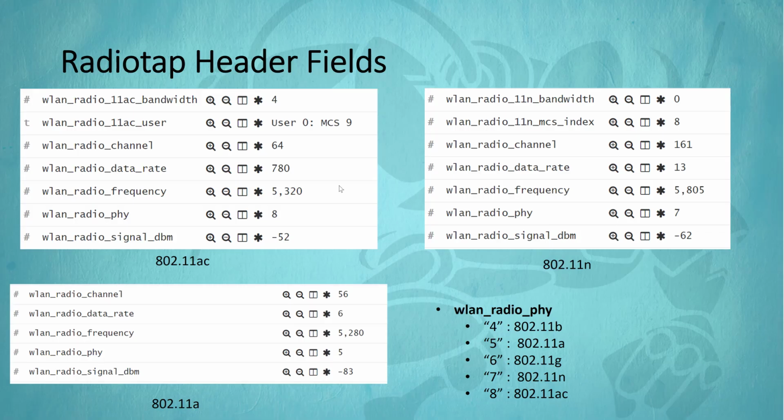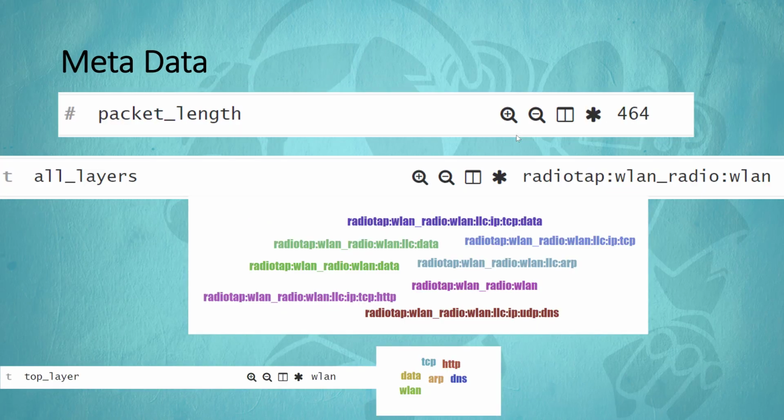Now, the base values, which is the radio channel, data rate, frequency, physical, signal dBm, are available for all packets. Depending on if you're using 11N, which is HT, or 11AC, which is VHT, you may have these two additional fields also available in the packet. So that is important to note: only in the case of 11N and AC, those two extra fields come in. But again, as I said, you might not use them too much from a security perspective, but it's interesting to have them in there.